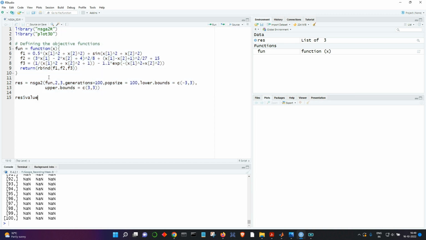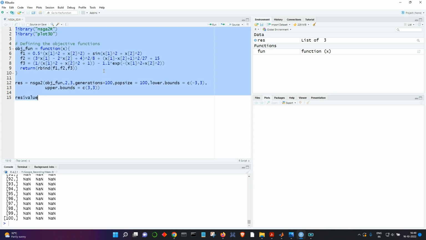Is it because of the name? I am not very sure. Let us give objective function, and maybe that thing is assigned to someone, and that is creating kind of a problem. Nope, so that is also not the case. So if you are able to spot the problem, then maybe you can move forward to the point where we are discussing the other question, the same code in MATLAB.